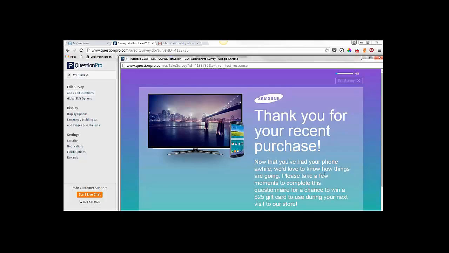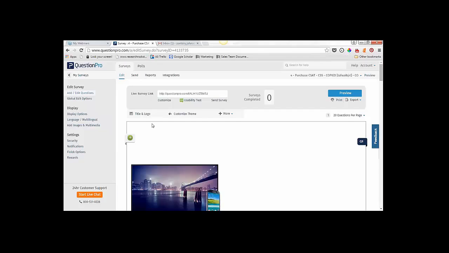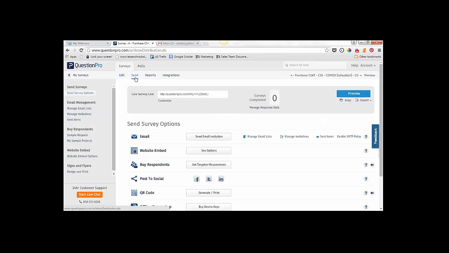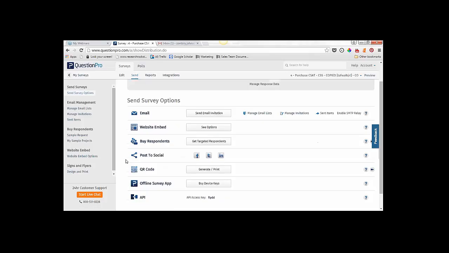You'll see here it's fully branded, has a full brand experience, and you'll see that the text is white on that darker background. So be sure, another best practice that I didn't cover before, be sure that doing your customization comes last before you send out your survey for this reason. Easier to be able to edit when you can see the text than not. All right, so that's our different levels of customization. Now let's look at some of our other send options and we'll be done.